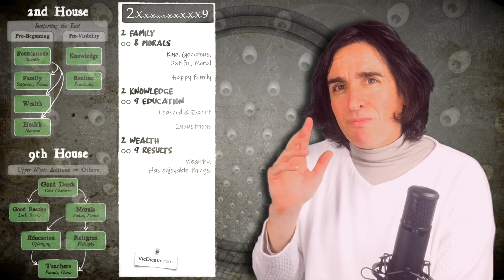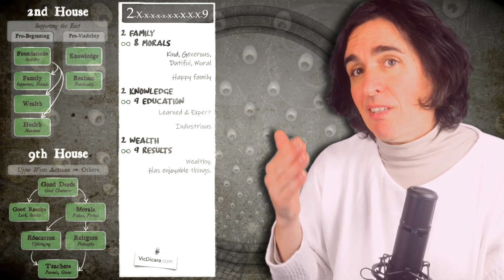I want to just not finish this video until I say this one very important thing, which is consider the circumstances under which the second and ninth lord combine. If the second and ninth lords, by combining, go into debilitation, it's not going to be as rosy. If they go into exaltation, it's going to be even better. Stuff like that. If they're combining in the 10th house, it's going to be more obvious in the native than if they're combining in the 8th, where it's going to be somewhat hidden. Stuff like that you have to bear in mind when you're talking about combinations of lords.